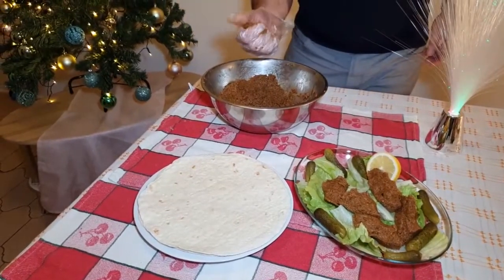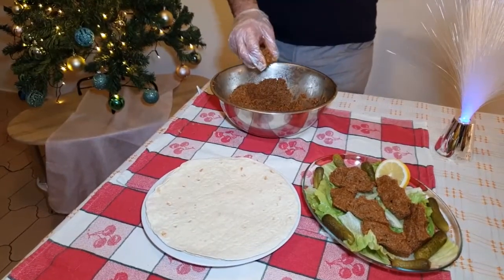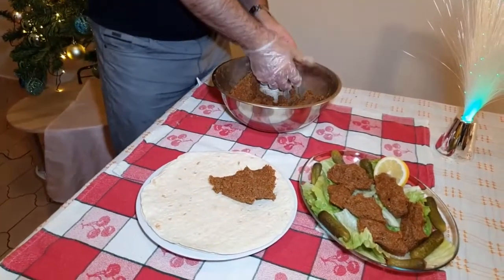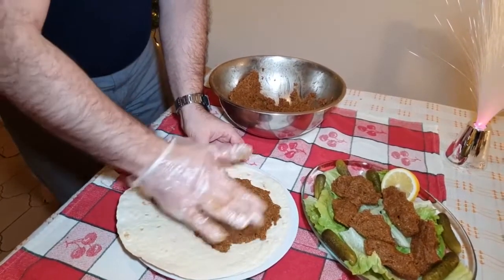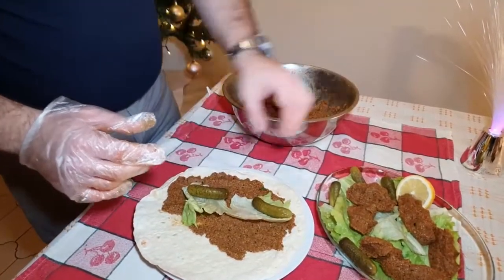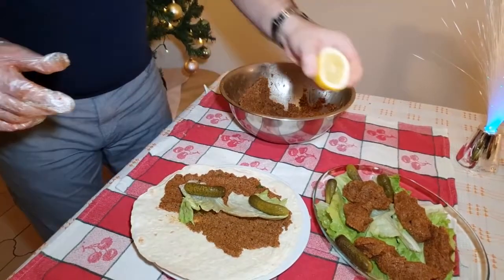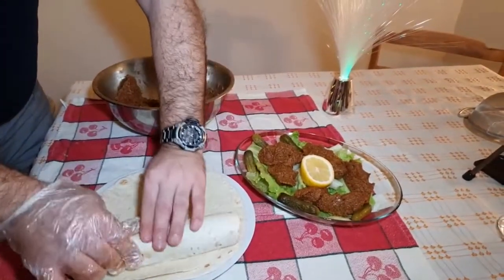So I was mentioning serving suggestions with lettuce or lavash bread, and how do we serve it with lavash bread? I will show it to you. First of all, you need to take a little bit more than usual, and you need to spread it on the bread. Lavash bread like this. You can add some lettuce in it, some pickles, and if you like it more sour, then you can add some lemon. Just squeeze it as much as you'd like. After that, you can roll this and enjoy it. So this is one of the ways.